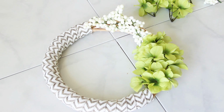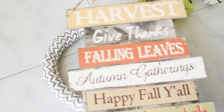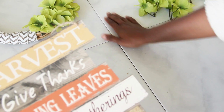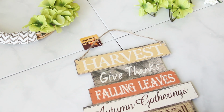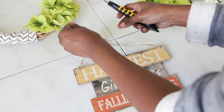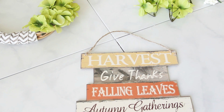Now, I may or may not mess this up. I don't know. I'm going to take a chance, so guys, don't blame me. I got this from my local Dollar Tree as well, just a hanging. And I said, you know what? I really want to use this yellow board right here. So I'm going to move this out of the way. But today when I was in the local Dollar Tree, I was like, I really want to use this. So what can I possibly do to use that? And I said, well, maybe I should just cut it off. So this may end up being a plus or a minus.